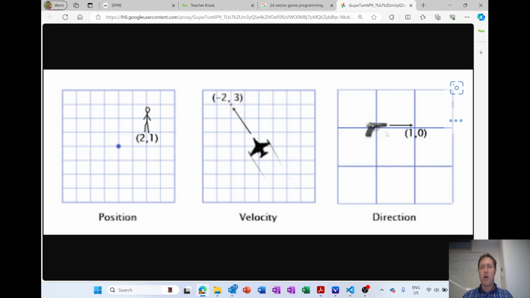It's going to go 1 unit to the X and 0 units to the Y. This plane over here, however, is moving -2 units in the X and 3 units in the Y. And it's going to do that every frame. So these vectors are how we represent movement in a 2D game.